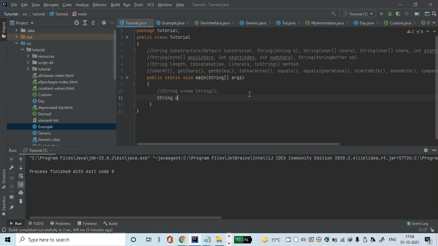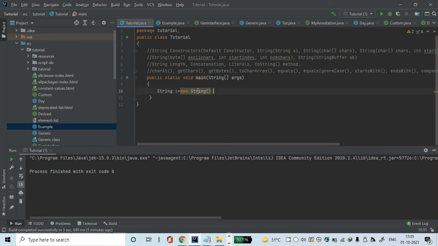string s equals to empty string. This is a string literal, which we will be discussing very soon, and I think we have even discussed this earlier in the tutorials. You can create an empty string either by using this or by using this. You can use either of these, but you may not use both of them, because if you try to use both, the compiler is going to complain, because s is already defined in the scope. So it is completely up to you.